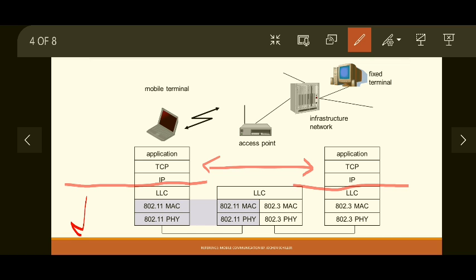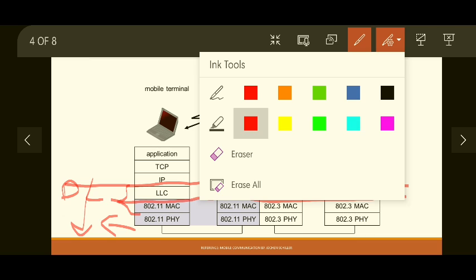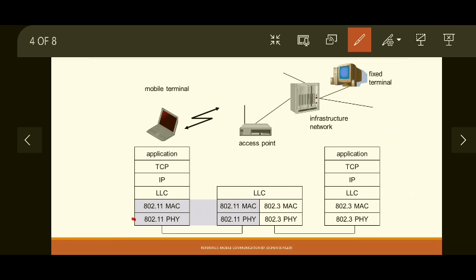Then downwards comes again two layers. One layer is made up of LLC and MAC, out of which LLC is not standardized because again we will see the reasons later on. But one part of DLC, that is data link layer, that is called MAC, is standardized, and physical layer is also standardized. Okay, so IEEE 802.11 standardizes only two layers, that is physical layer and MAC layer.